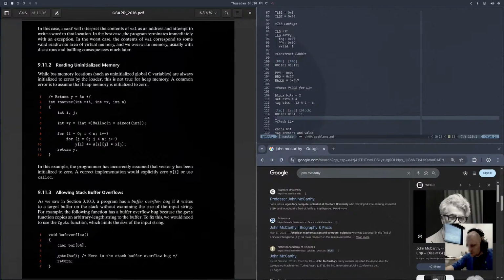So we got matrix vector, so it's a pointer to ints. It might be a two-dimensional array, or it might be a one-dimensional array that we're passing a pointer to.